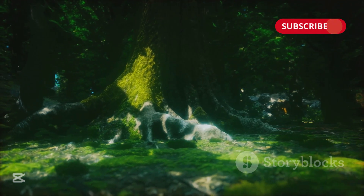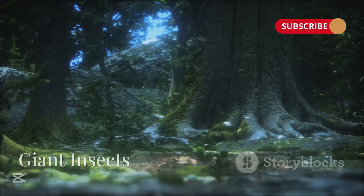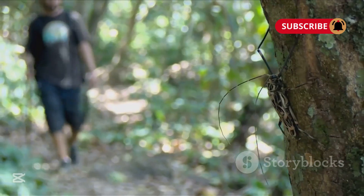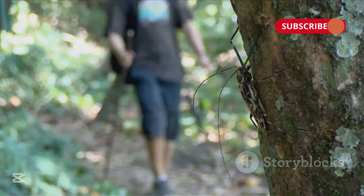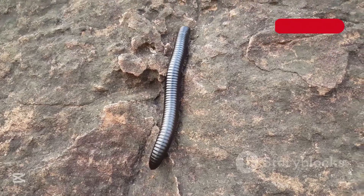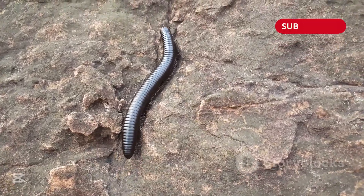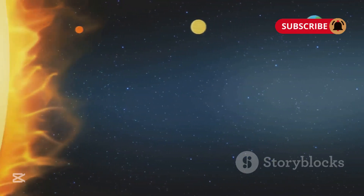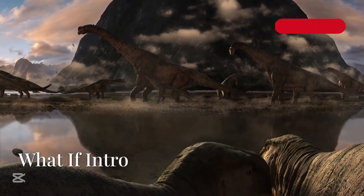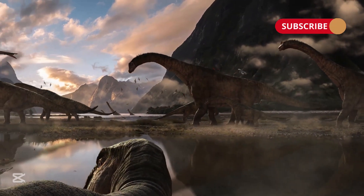What was Earth like in the age of giant insects? Over 300 million years ago, before the age of giant dinosaurs, Earth was covered with giant insects. Imagine a world where dragonflies are the size of crows and millipedes are as long as cars. Welcome to the Carboniferous period. Why were insects so enormous during this time? What did oxygen have to do with it, and why did these insects go extinct? This is What If, and here's what the Earth looked like in the age of giant insects.